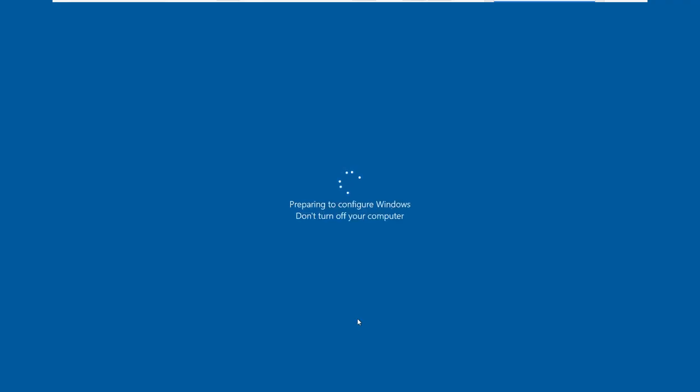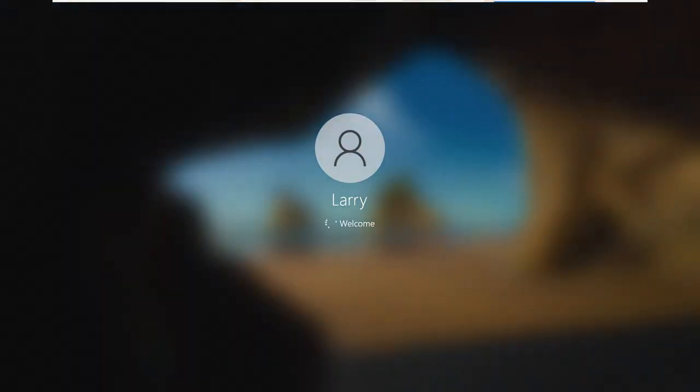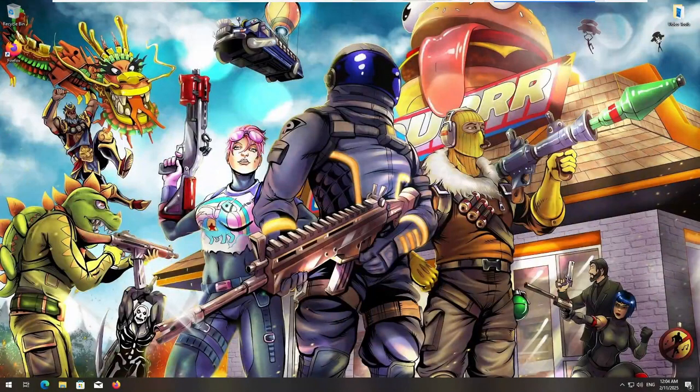You'll want to restart it to get rid of all traces of everything that Bitdefender has ever had to do with your system. In this case, it looks like it's actually forcing my computer to update. So if it shows anything to do with an update and it takes longer than 10 seconds, then I will pause the recording. But it looks like it's done, so I don't have to pause. Got lucky. But now Bitdefender is completely gone.